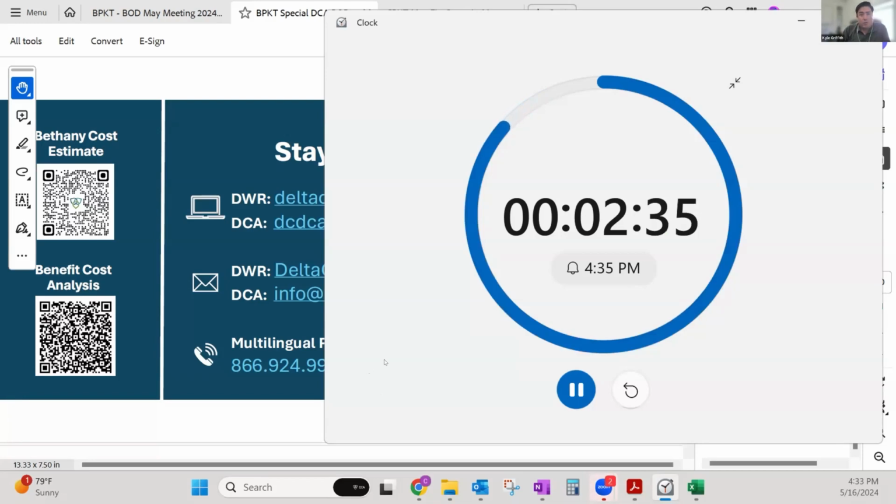We've supported various versions of this project throughout our coalition's existence. And what's really clear is this is the best version of this project that we've seen. There's been a lot of work to improve both the routing of the project and making sure that it's right-sized. And the benefits that this project will provide to the state of California are really remarkable. The more than $30 billion of benefits for California and ensuring that we can protect reliable water deliveries in the face of an uncertain climate is really important.